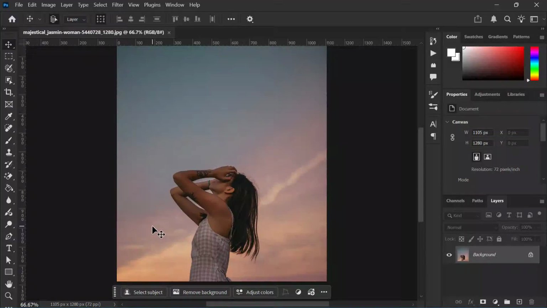In today's video, I'm going to show you exactly how to put text behind a person in Photoshop, step by step. This is a super popular effect that instantly makes your designs look more professional and eye-catching, and the best part is, it's actually really easy once you know the trick.